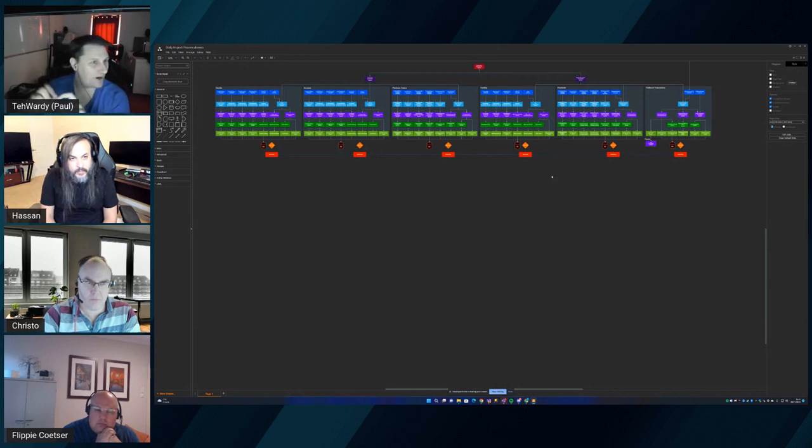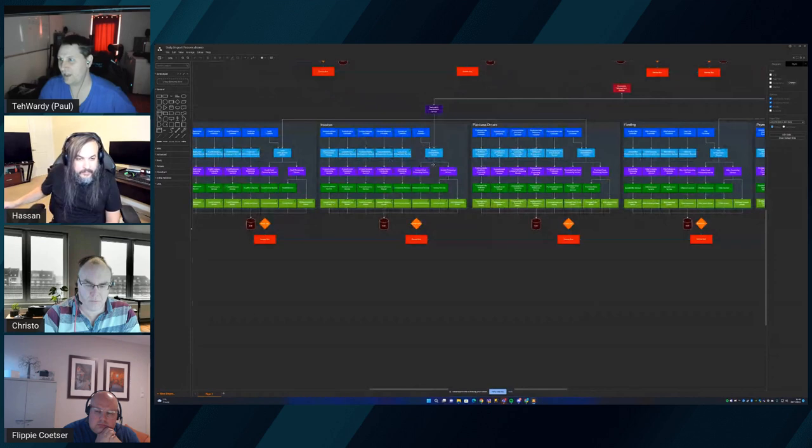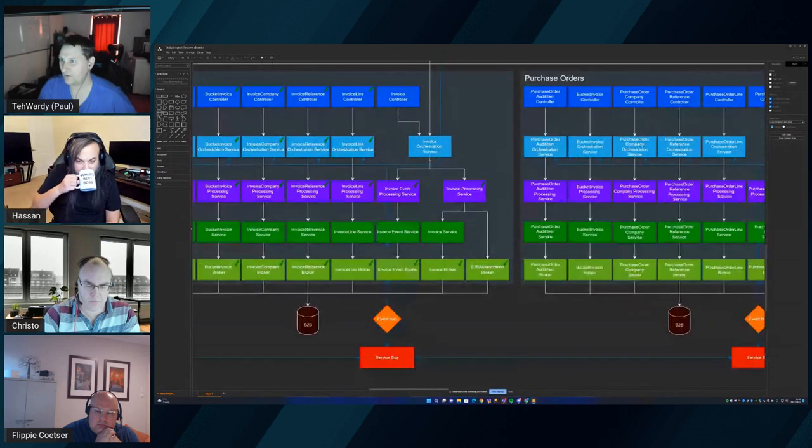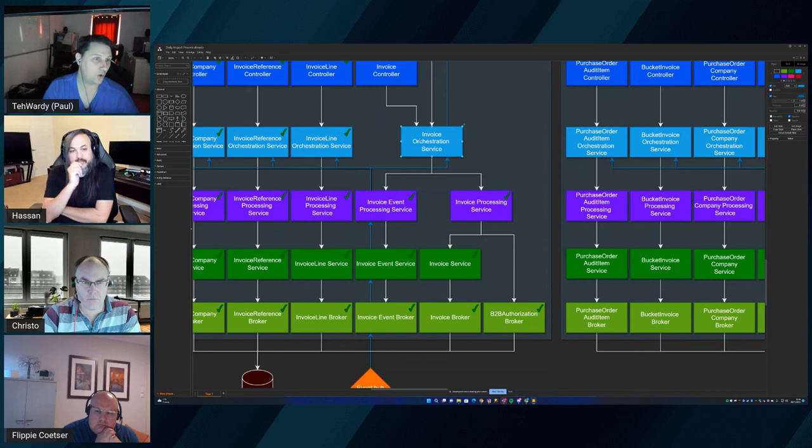there's a created by field on the invoice, which I want to be that user, which comes from my authentication information. Now, if you consider, if I zoom in on specifically invoices, I've got this invoice orchestration service, which is going to receive anything that I do with invoices as a request. Why should the fact that that request has come from an event be any different to it having come from a request? That's my logic here.